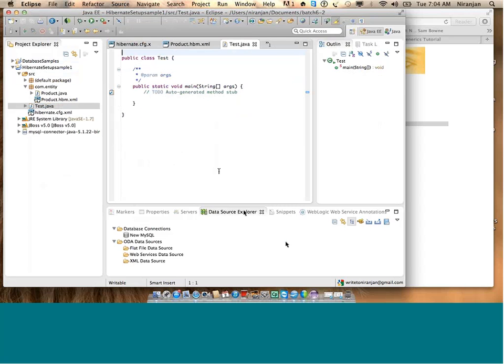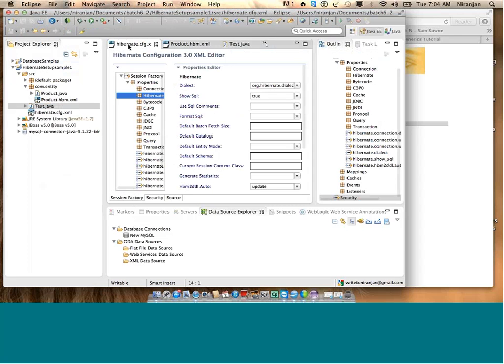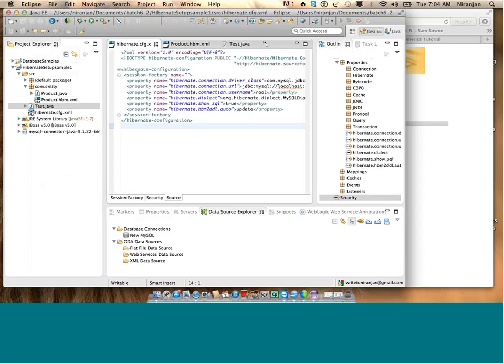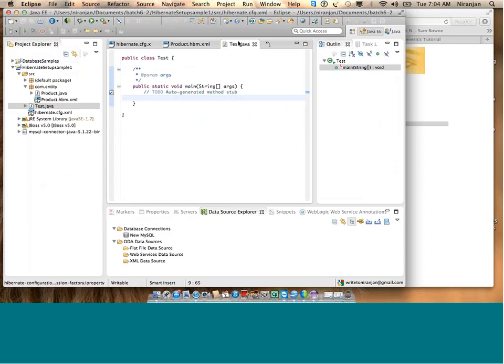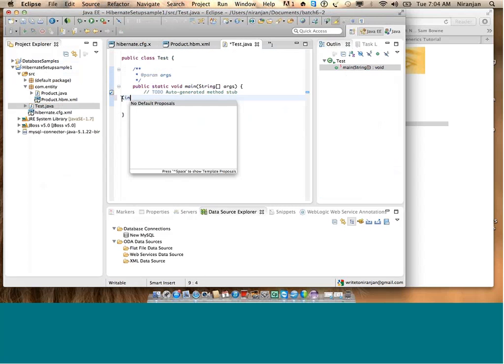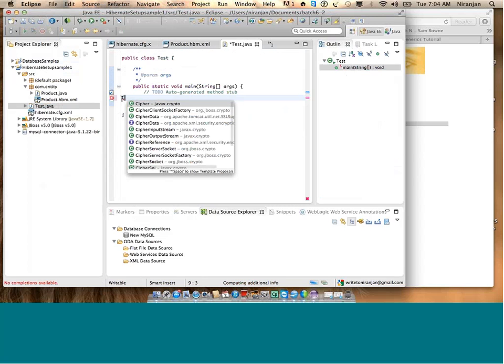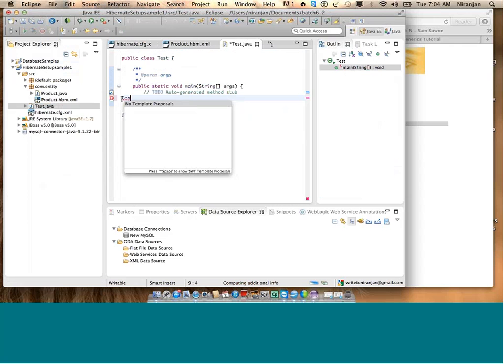And in the Hibernate API, we'll be using statements that will go and read hibernate.cfg.xml and create a session factory. Using that session factory, we'll be invoking sessions. So when we create the session factory, all these properties are loaded. How to do it? We need to know the API. For that, you have a class called Configuration.